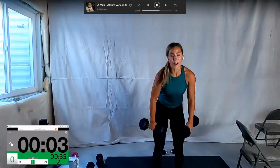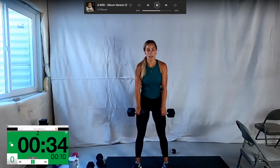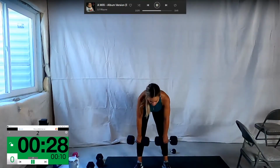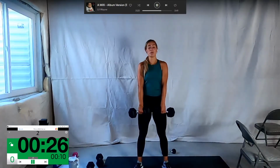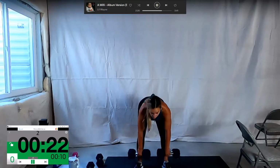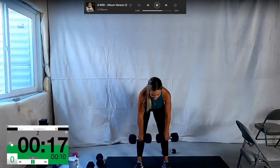Add some more weight if you can. Grab a heavier weight for these deadlifts right here. Good. Two. And one. Here we go. Straight down and up. Good. So your feet should be a little more than hip width distance apart. Okay, hips are hinging. 15 seconds left.